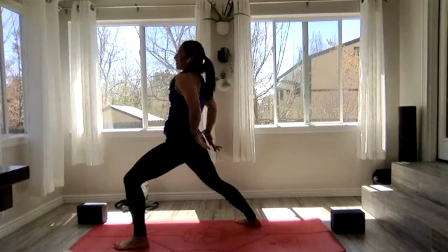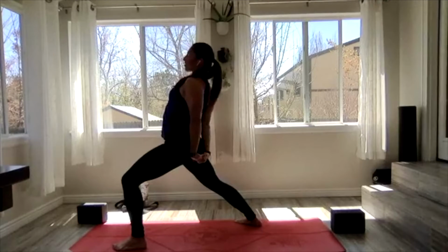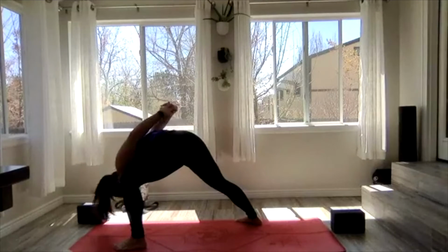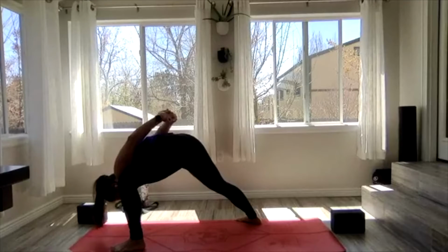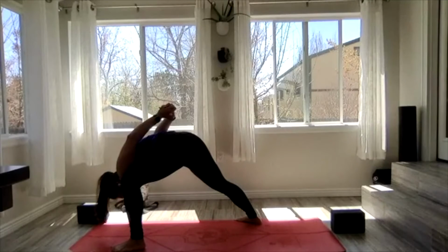Inhale, reach the arms up and back. Then exhale, interlace the fingers. Inhale, puff up the chest. Reach the knuckles down to the floor. Then exhale, humble. Left shoulder to the inside of the left leg. Drop the crown of the head. Stay here, opening up the shoulders.